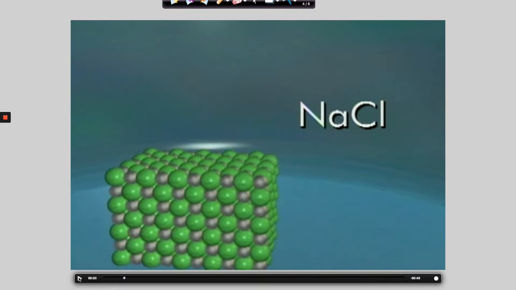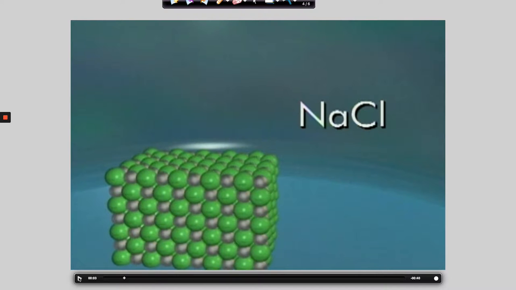Okay, so here we have a salt crystal. Is that, in terms of disorder, high or low? It's ordered, but again, we've got to be careful about saying ordered. We're going to say low disorder, okay? So this is a low entropy system. It's low disorder. So crystals are low disorder. Is that okay? Okay, now what we're going to do is we're going to bring in some water molecules.